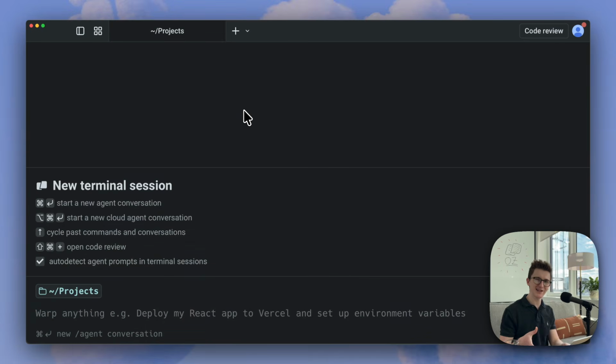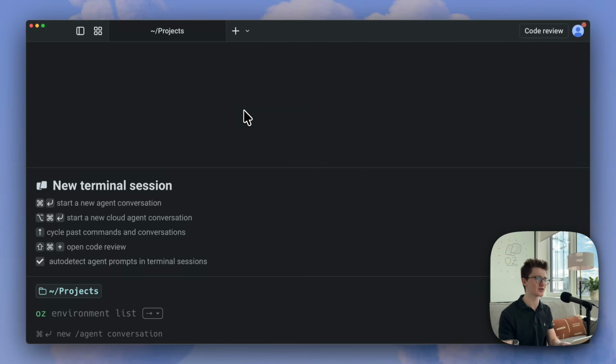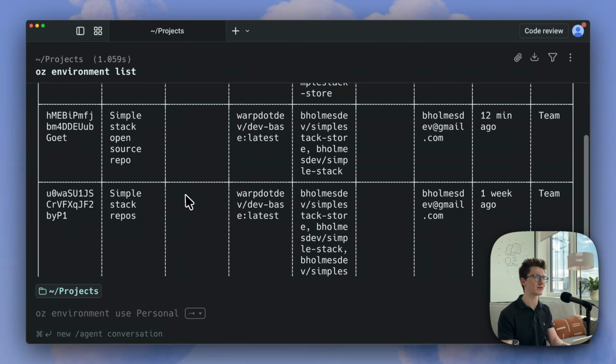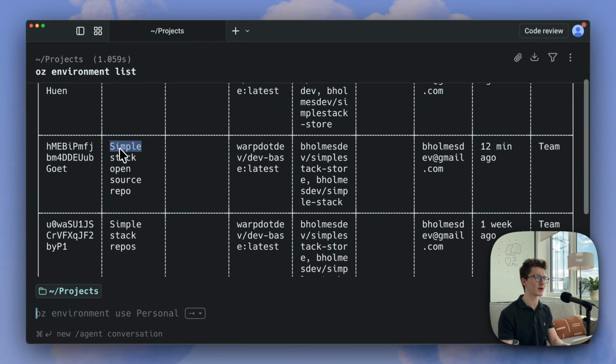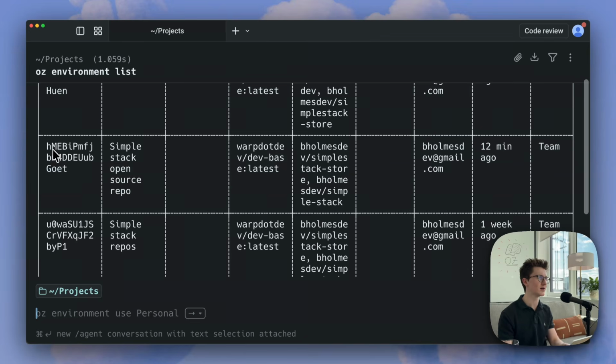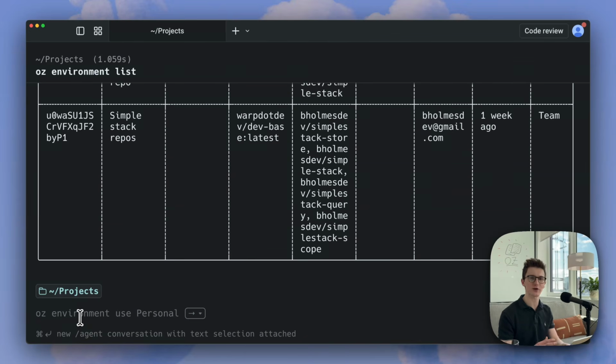With that set up, let's touch on the CLI. So if you have the Warp terminal installed, you'll also have access to the Oz CLI. And if you don't, we have installation instructions to set this up on any operating system. You don't even need Warp to access it. And this gives you all of the commands to work with the data that we saw in the web UI. For example, here I could use environment list to see all the environments that I have configured. And if you scroll up here, we can see our open source repo is already set up with the description of the Docker container, the ID that we can bind to workflows, and everything else.